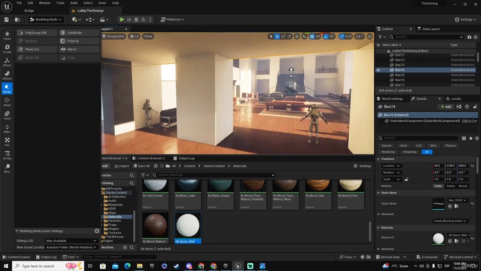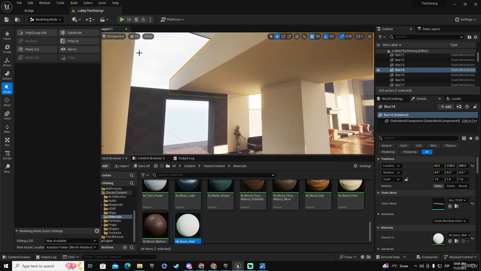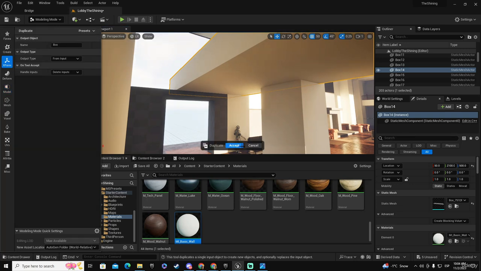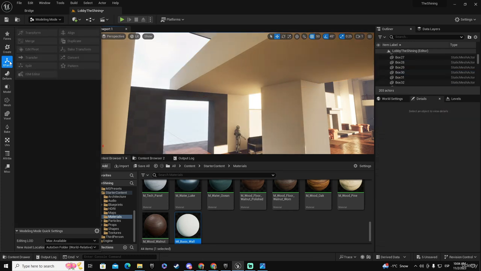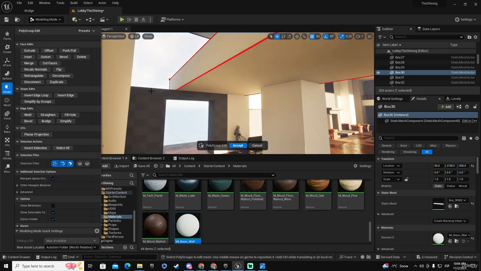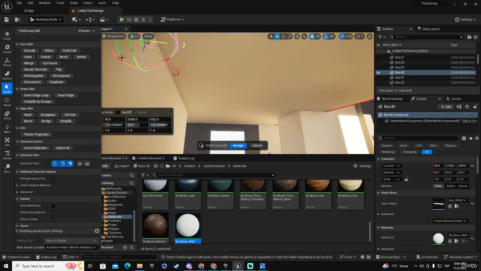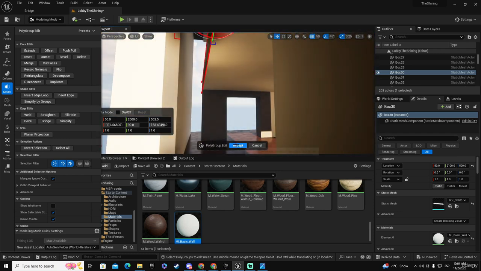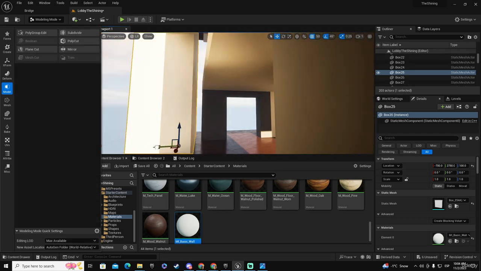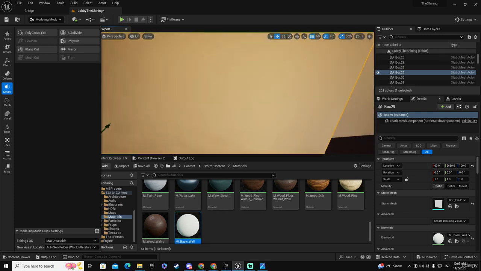And now what I will do is probably to expand this section on the top. So first of all, this section is the one that is on the back. And I don't want to change the one on the back. So first of all, I will go to Xform, duplicate, accept. Then I'm going to take this one, polygroup, and I want to expand it onto this corner. So let's go for it. And this is what we're going to do. Perfect. Excellent. And now I'm going to move this one onto this position, which I think is exactly where it should be. This one should go to the back.